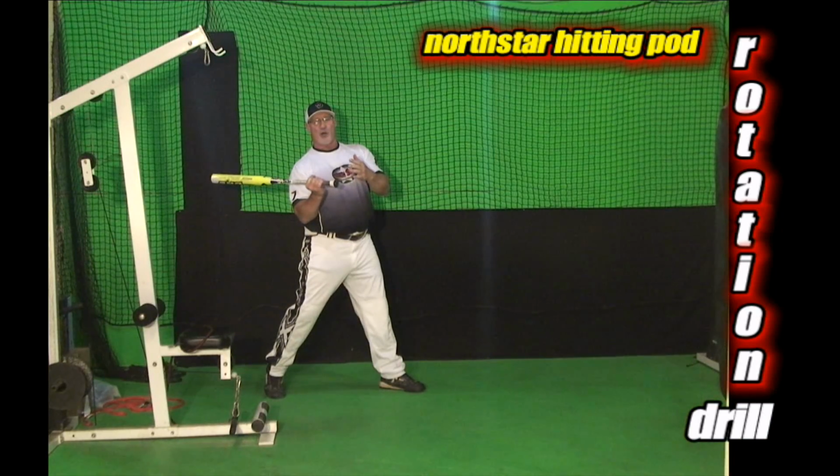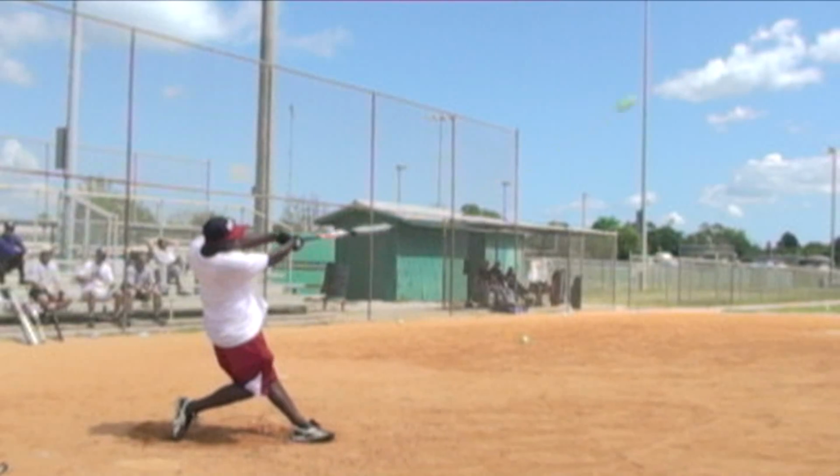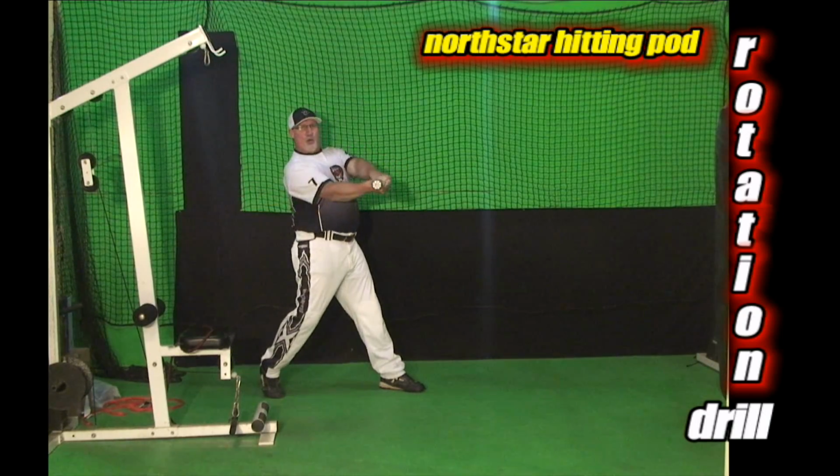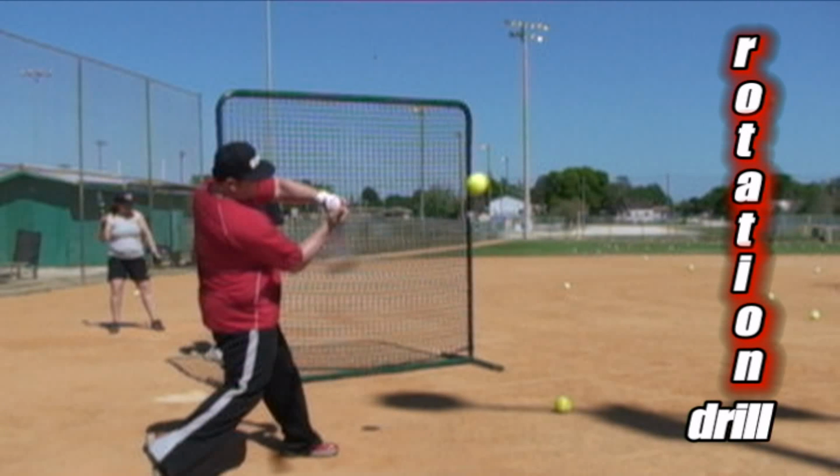Now this is going to change according to where the pitch is, but in a nutshell, when we get to this point here, we'll continue our rotation, but within that rotation, we'll get a secondary rotation and snap of the hips in a palm down position.